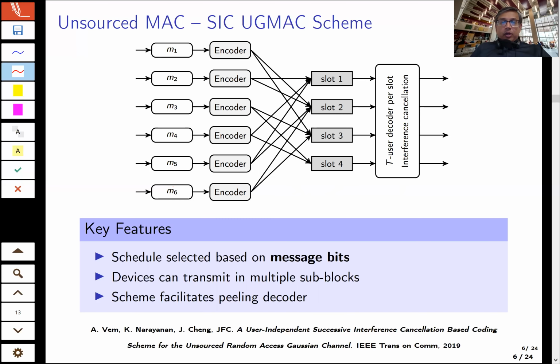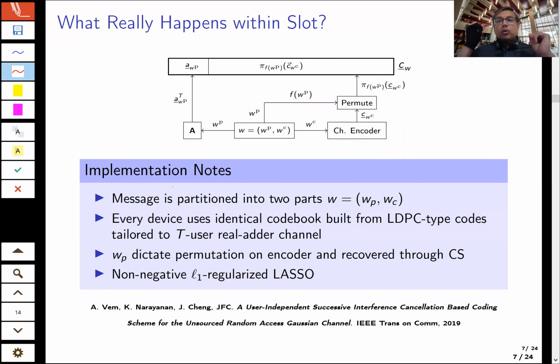If you look at what each user does, each user's code word is constructed as follows. You should try to follow the picture above. The user's information is W. We first split this user's information into 2 parts: a preamble, which we call WP, and a part that needs to be coded, which we call WC.